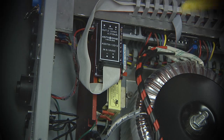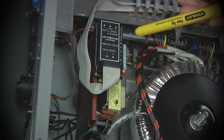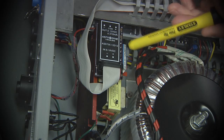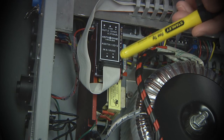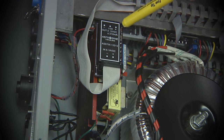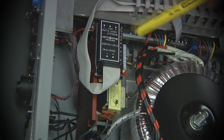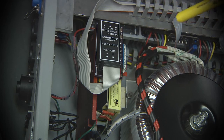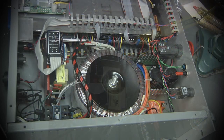The only downside to it is that you do have to isolate any connections to it, because it leaves the entire input stage floating at something like 60 to 80 volts. So I designed this little board here. I think I talked about it in an earlier video. This has its own little DC to DC converter on it, and it's just got some op amps on it that convert a PWM signal coming from the control electronics to plus minus 10.